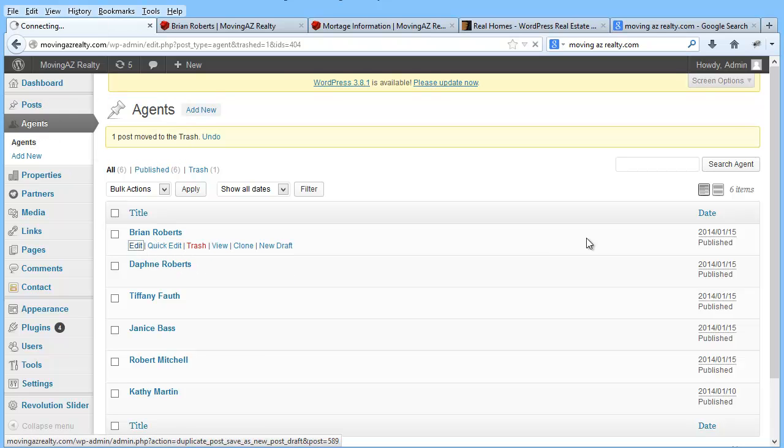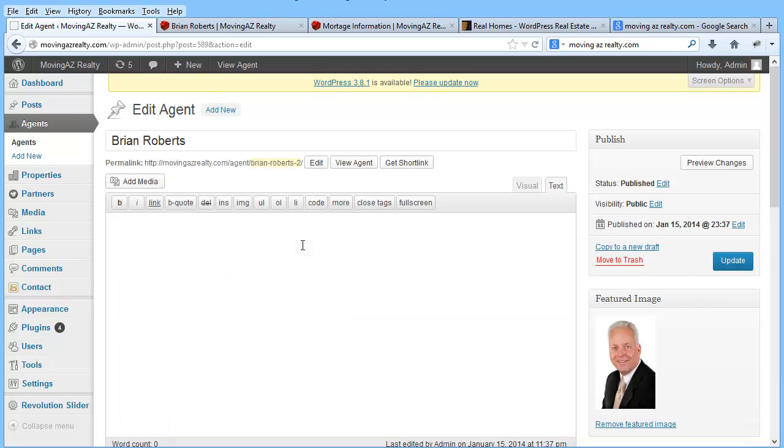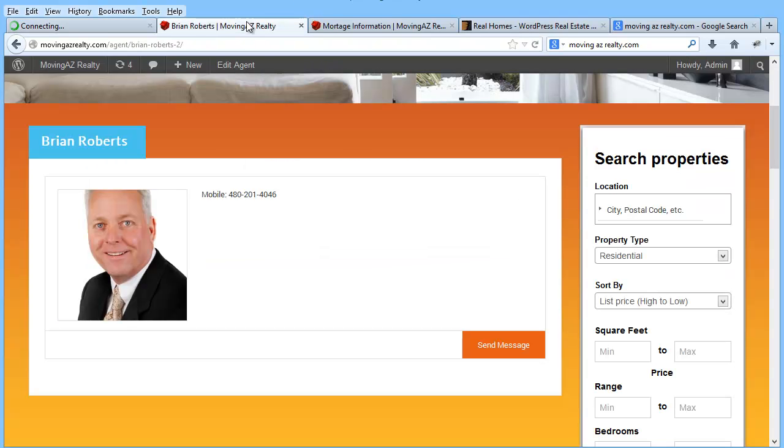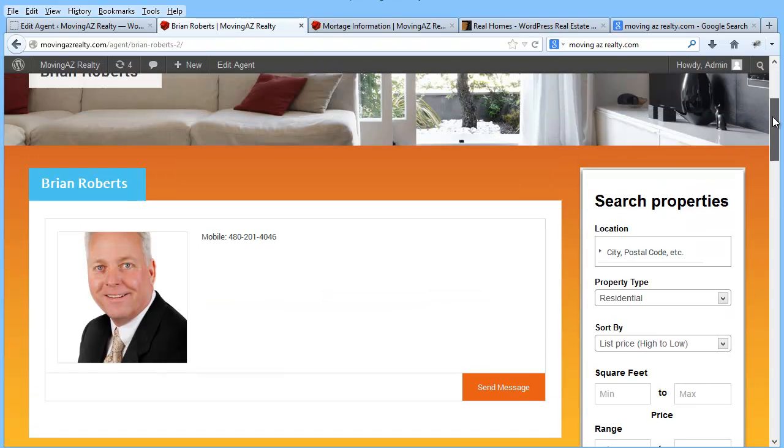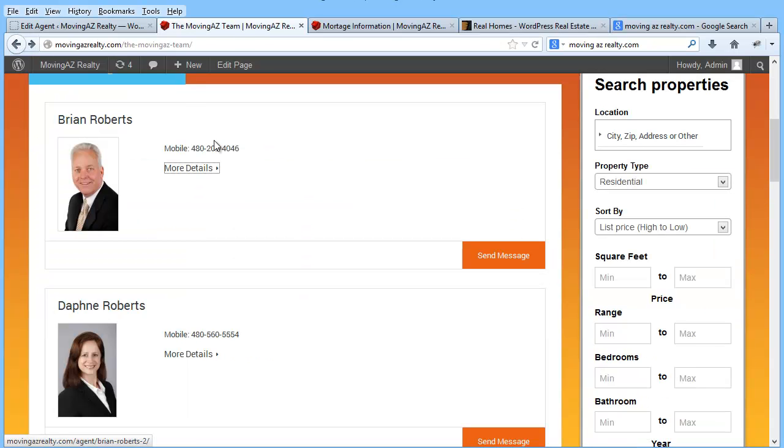If we want to edit the agent and enter information, here's where you'd enter that information. Click update, and now we're actually on this page, but what we want to do is click back one and go to the list and then click refresh.